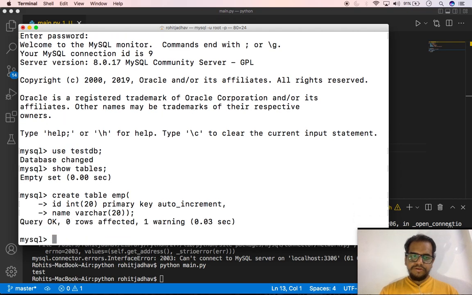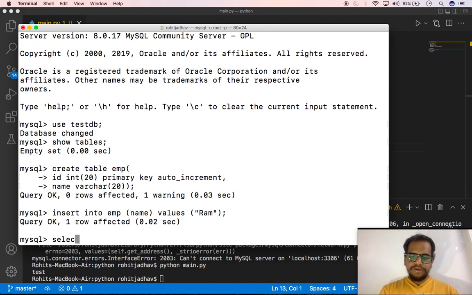So simple, and we can insert one record for the fetching purpose. So we can use insert into emp name values, ram. So simple.